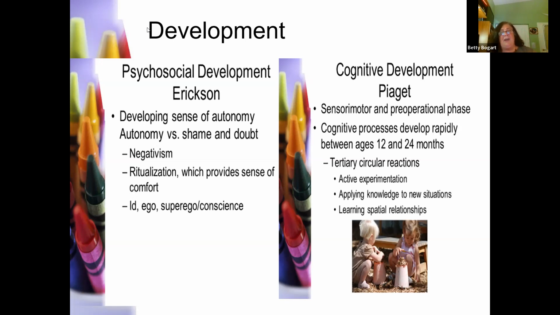Now, Piaget now gets where they're using their mind. So ever see a kid in a high chair, mom goes in the kitchen to get something, they take their sippy cup and throw it on the floor. Well, why did they do that? They want mommy's attention. This is what Piaget is saying. They're tertiary circular reactions. They're experimenting. How can I get mom back over here, right?